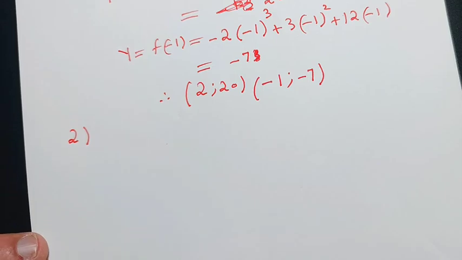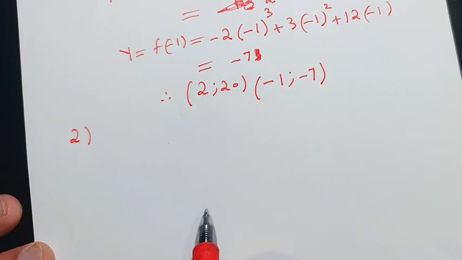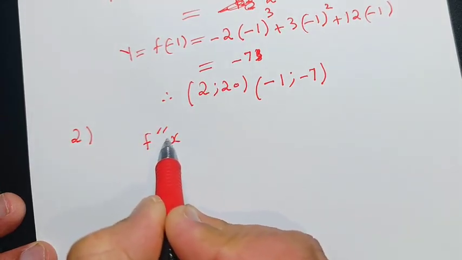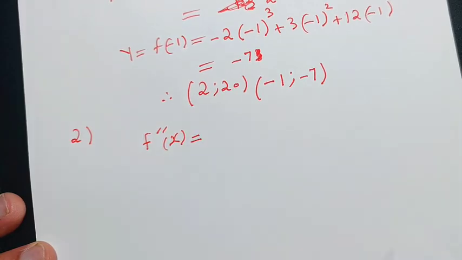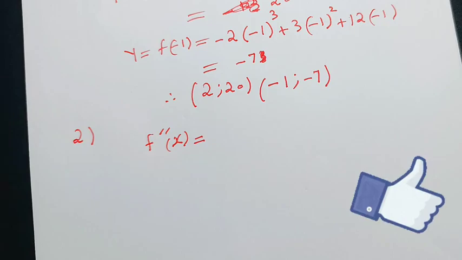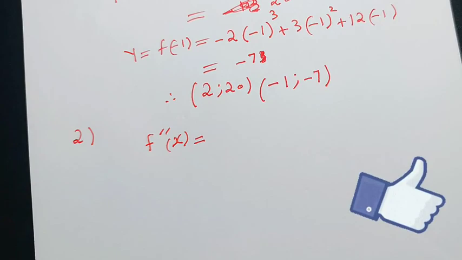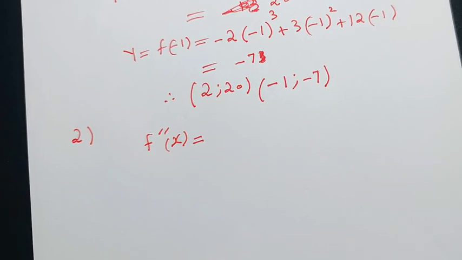So the second derivative test we're going to apply here to find the local minimum and local maximum. So I have to take the second derivative to determine the local minimum and the local maximum. Remember, the first derivative must be equal to 0, and the second derivative must be either positive or negative. Then we can classify if it is a local minimum or local maximum. Use the second derivative test.